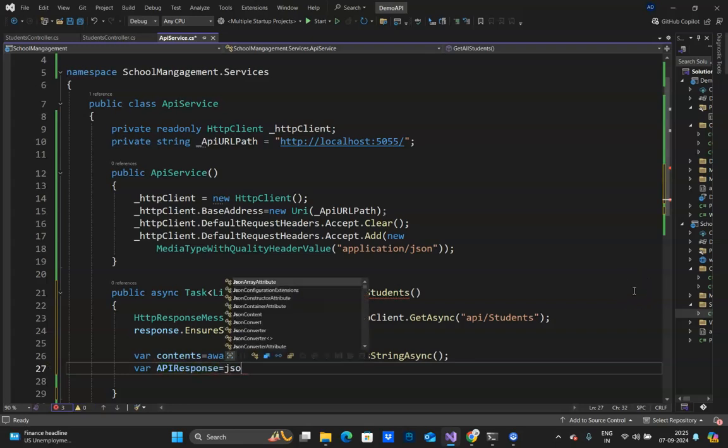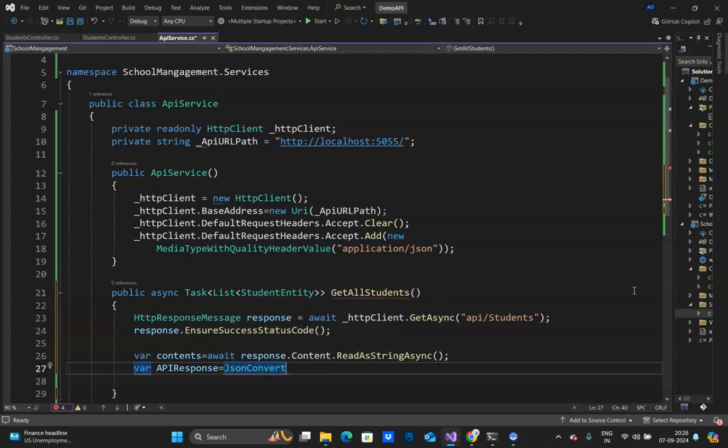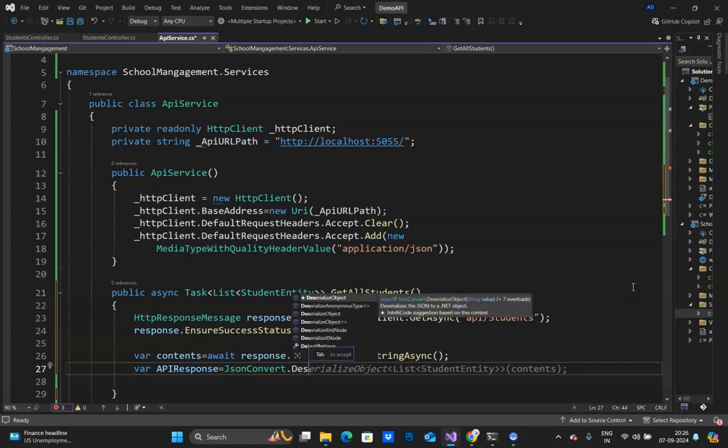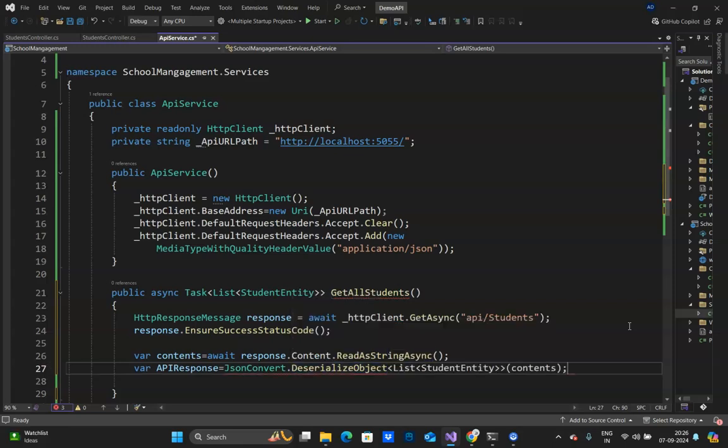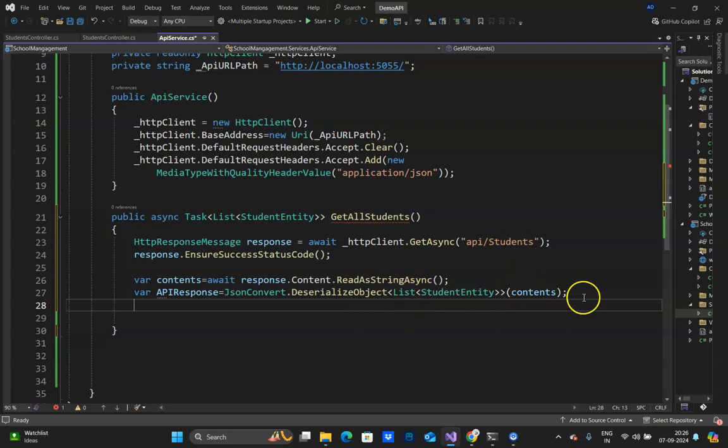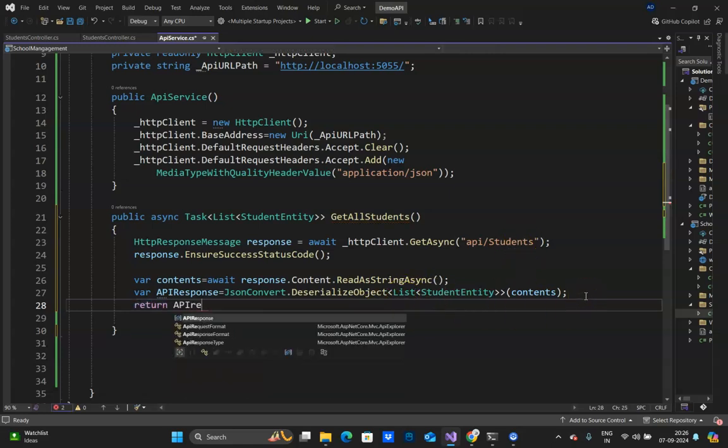This will be JsonConvert.DeserializeObject, and here I'm going to pass the list. So this is List of StudentEntity, and the contents. This is the code. So we are deserializing the list object, and then finally we are going to return the API response.